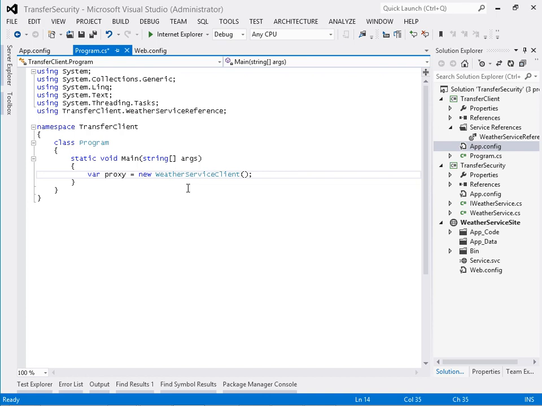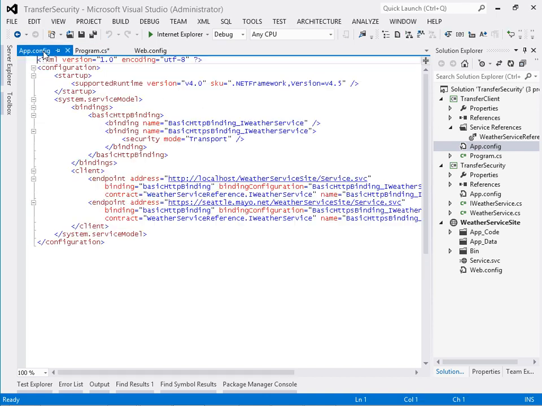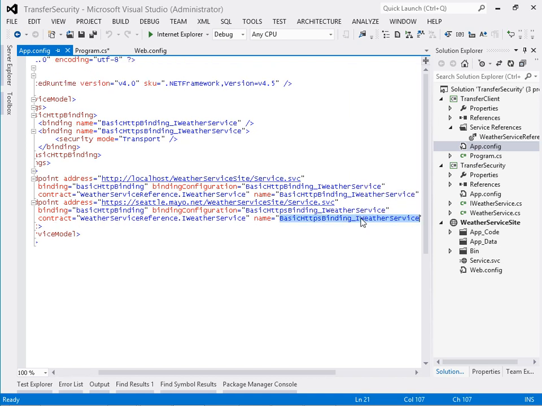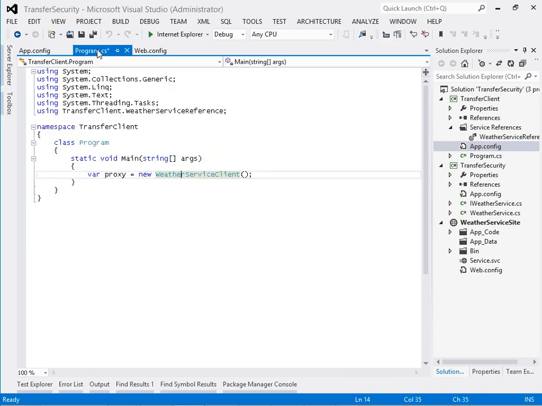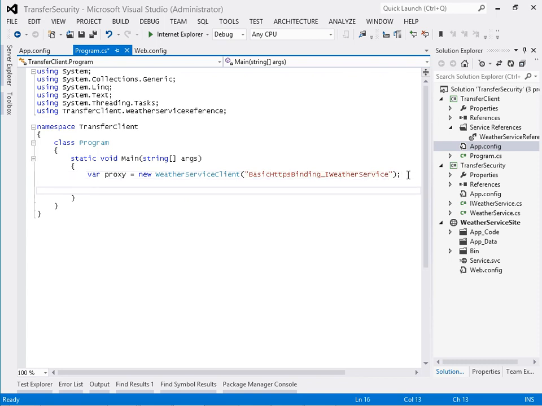Add the namespace, and then we'll need the name of the binding that we want. We want to use transport security secure mode, so we use an HTTPS address. So I'll get the name of that to use. And then we'll consume the service.